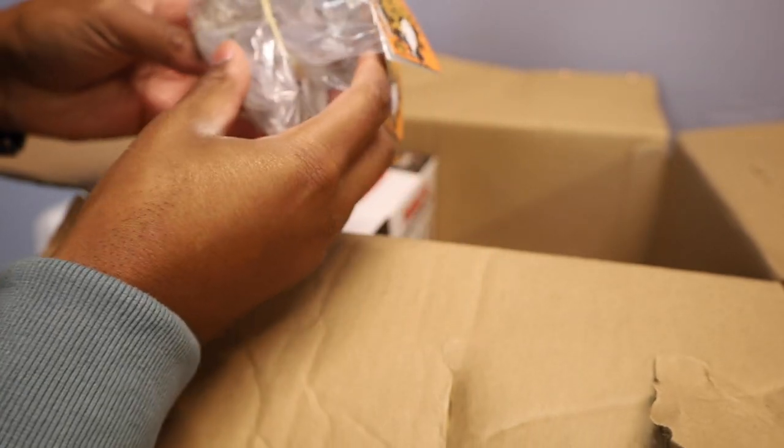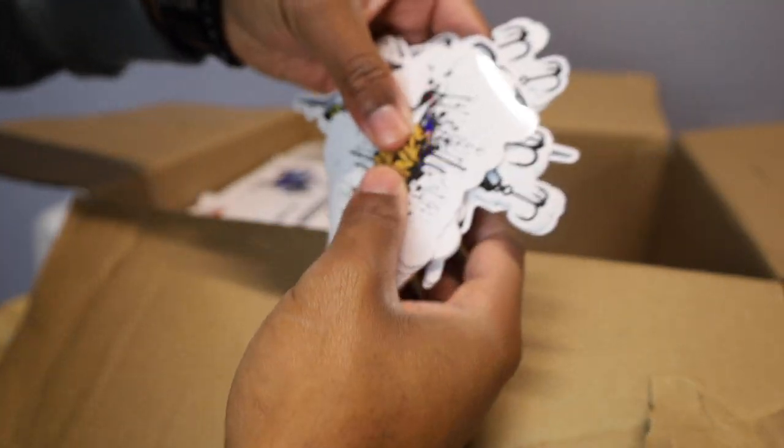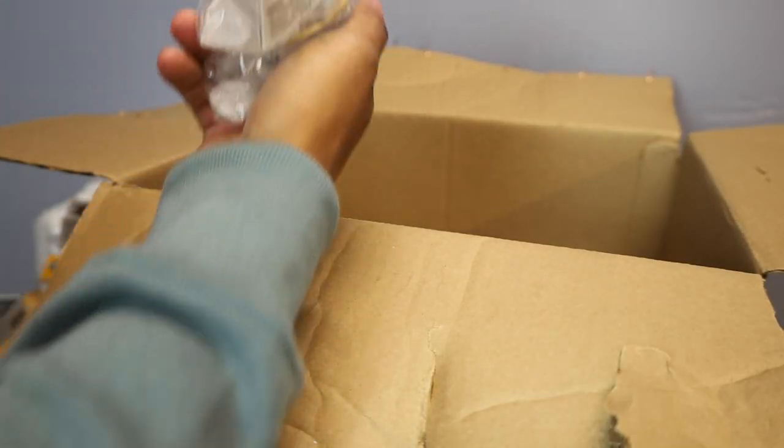Then we got some Whopper Plopper Choppo looking things. Heck yeah, dude, this is gonna be fun. Whole bunch of stickers. We'll put one of those in our new microwave. We might sticker out our new microwave. Not really sure how to use it, but we'll figure that out. And then our oilless air compressor.